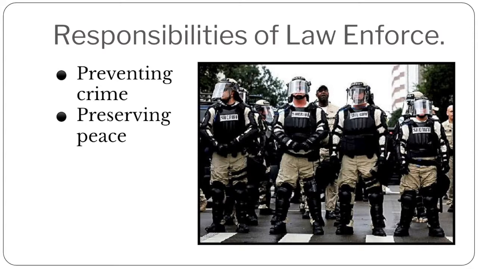Aside from those two elements, certainly you see law enforcement preventing crime. They're out there trying to stop crimes before they happen, but also trying to preserve peace. Police officers can get brought in when things get out of hand, when there's riots, when there are protests getting out of hand, and they may be called in to stop that or to prevent it from causing any further damage at the scene.